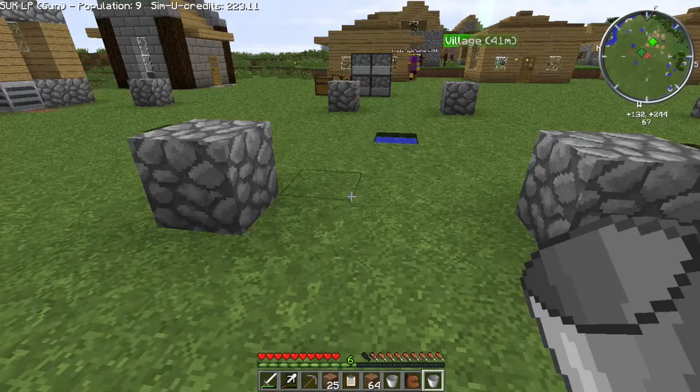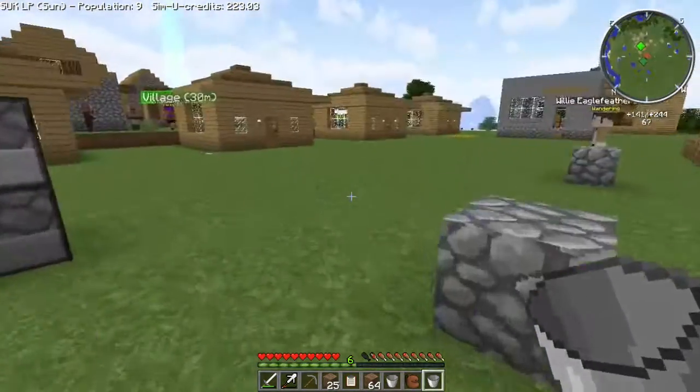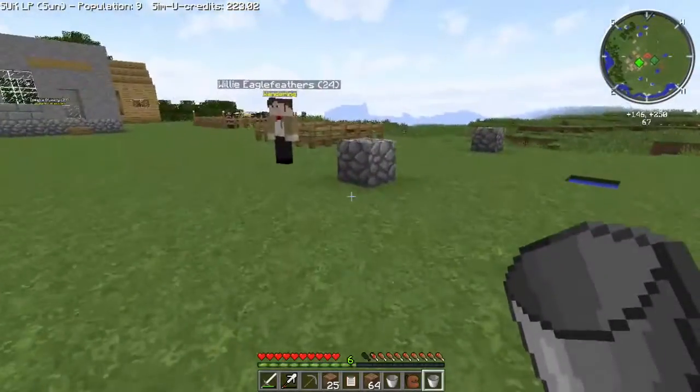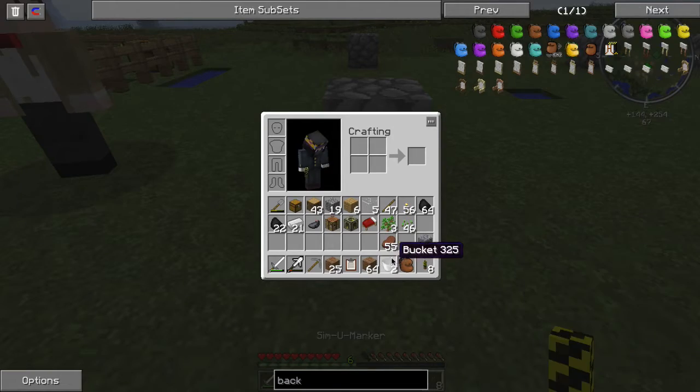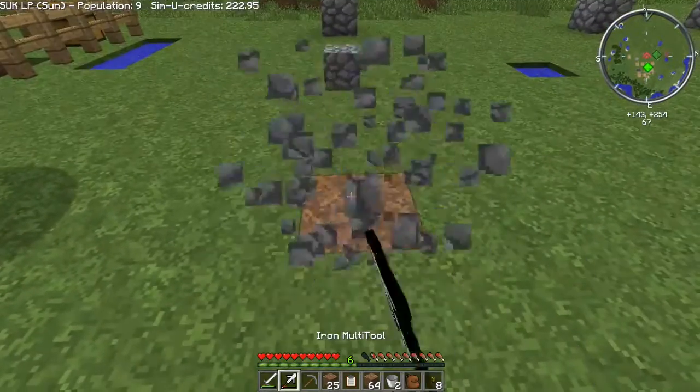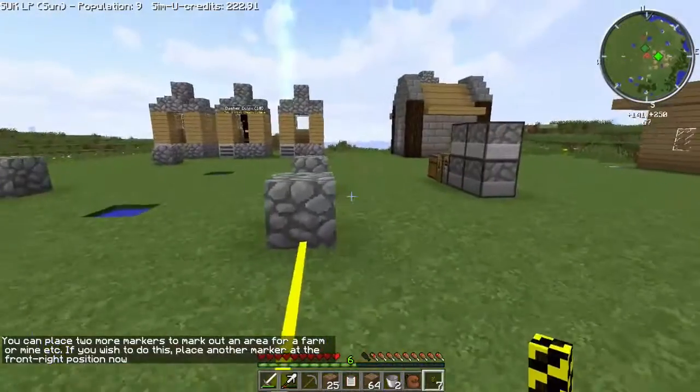All right, so we need to replace these with markers, basically. The front of the farm, the front left of the farm, which is right here. Okay, so we want our marker like such. All right, grab that, put it down. All right, so there's front left. Now we got to do front right.